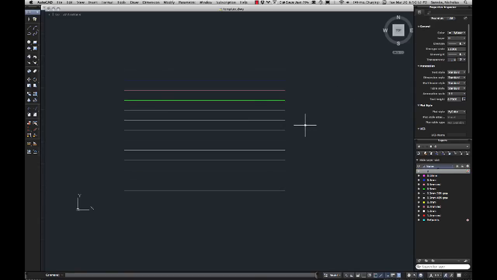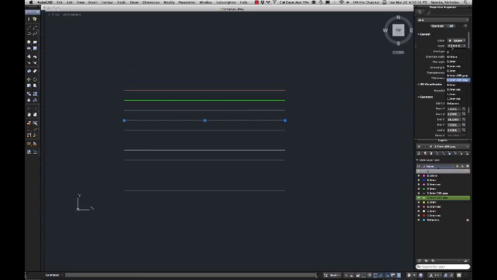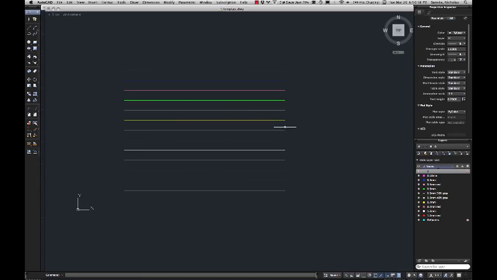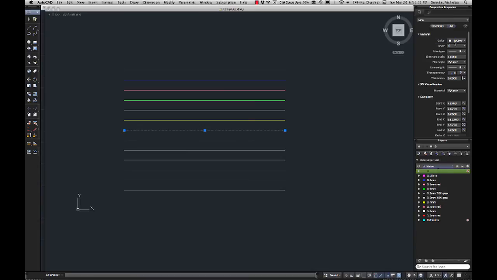Now these are the colors that I've selected, and they have meaning to me. But you want to make things meaningful to you. You'll notice that again, I use the brighter colors for the heavier weights, and for the grays and the reds, I used shades of gray and red. So this is gray. This is a pink because it's a lighter red. Okay, and then I have a darker pink.